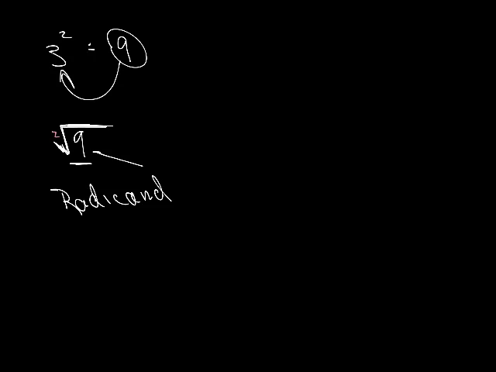because we're looking at what number times itself twice will give us 9, and that's where this 2 comes from. That 2 will go in there to tell you that we want to know what number times itself twice will give me 9. What if I had a 27 and a 3 in there? Now it's saying what number times itself 3 times will give us 27. In this case, it's 3.